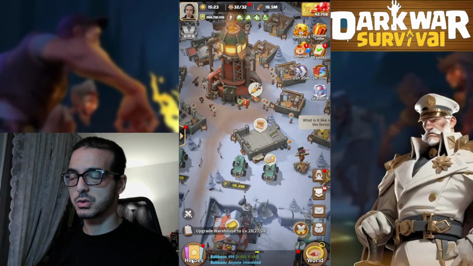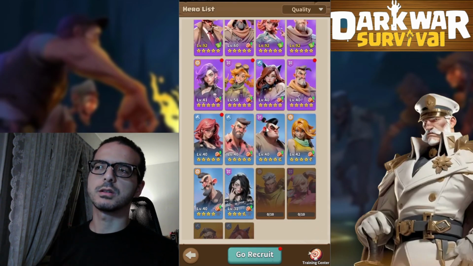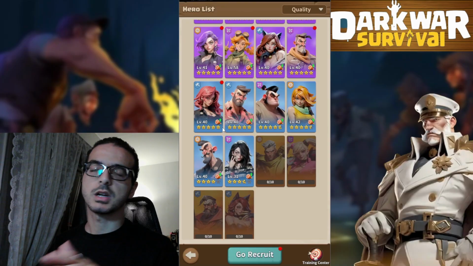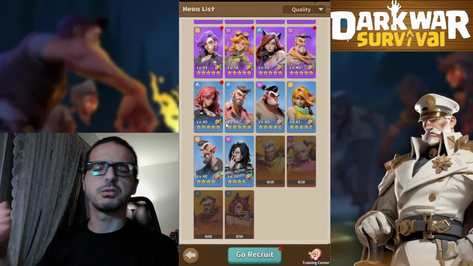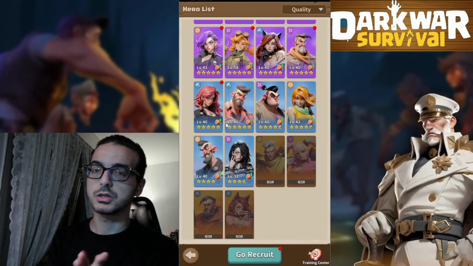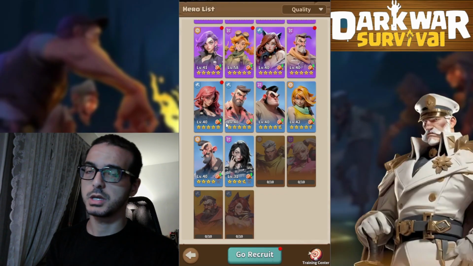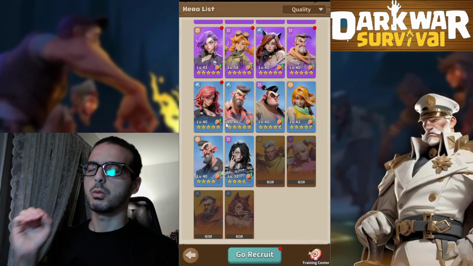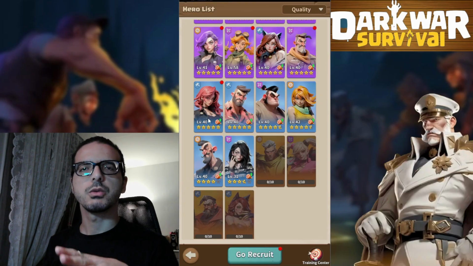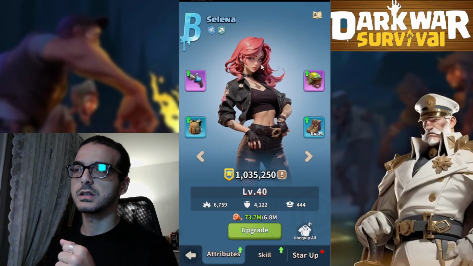So when we go to the heroes, we're talking about the low quality heroes. We're talking about the purple heroes. Some might say, but wait, we're not going to be using them for PvP or for PvE. Well, it's completely true. Some of them we can actually use in the early stage in PvP, but when it comes to resources, it's going to change how you get more resources. As an example, we have Selena here.